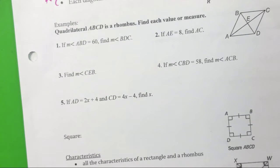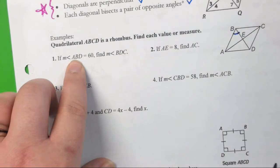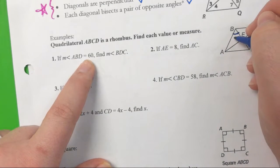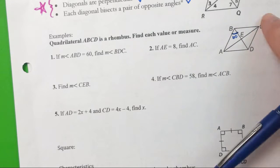How do you know it's angles? Because it says angle ABD. Okay, it says ABD, which is here. Again, the middle letter is important. ABD would be there. They tell you it's 60. And then they ask you to find BDC.